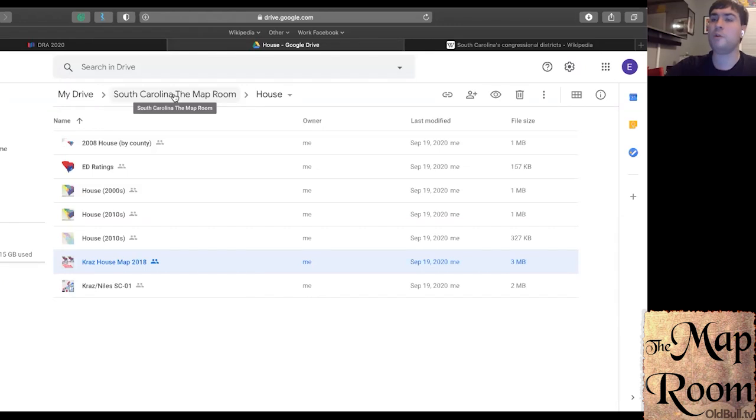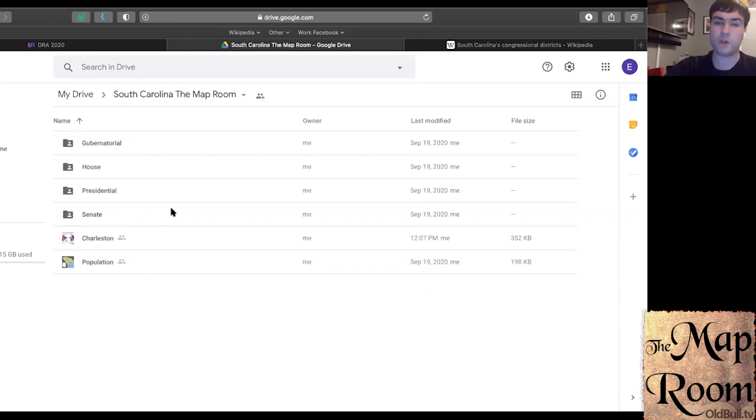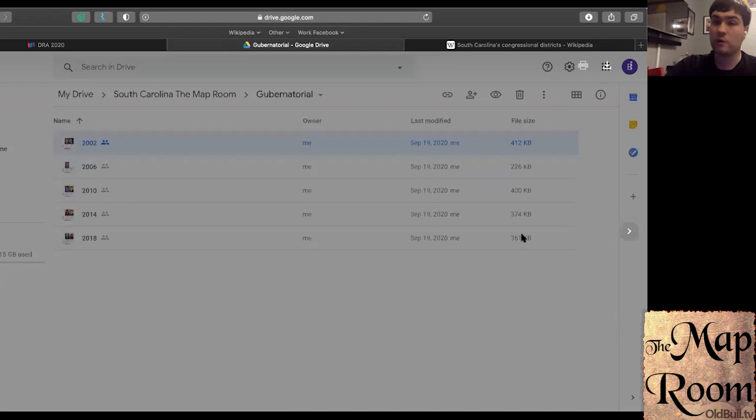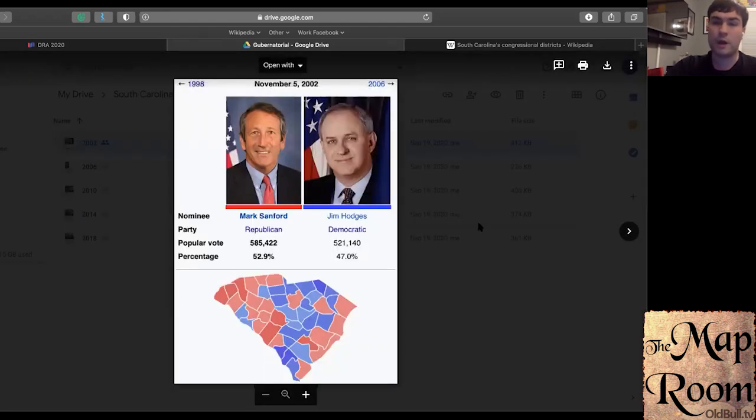And finally, one more thing I want to go into before we get into the Senate races and what we're really looking at for that election between Jaime Harrison and Lindsey Graham are these gubernatorial races. Again, to give you an idea of what a close election in South Carolina looks like. So 2002 was a close election. Incumbent Democratic Governor Jim Hodges was running for re-election, and he narrowly lost.